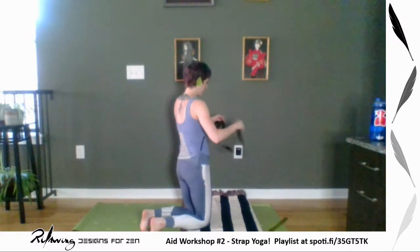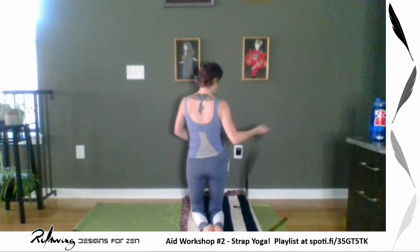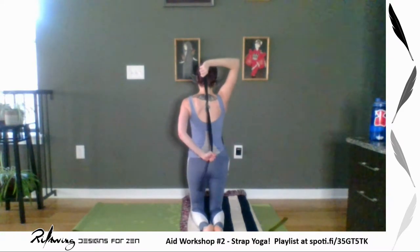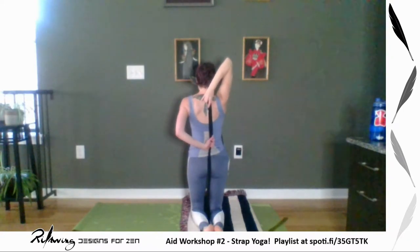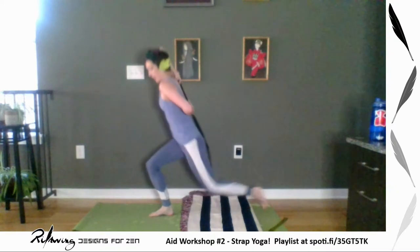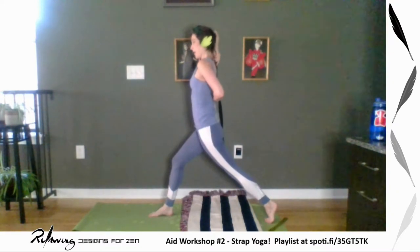You take your one strap, take it in one arm, lift it above your head, grab it with the opposite arm. So look at, you've got your bind. This is an assisted bind. And you can try and pull that arm down. Again, no pain. Shoulder blades back and down. Finding a stretch. So now I'm just going to show you. You don't have to do this. You can be in your crescent lunge with a bind. Your warrior one with a bind. Your goddess with a bind.